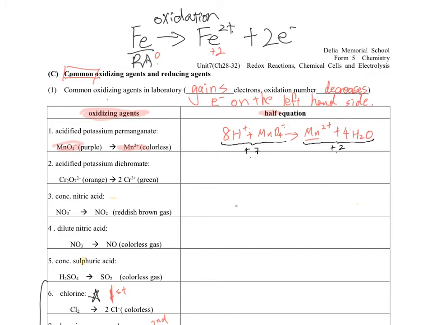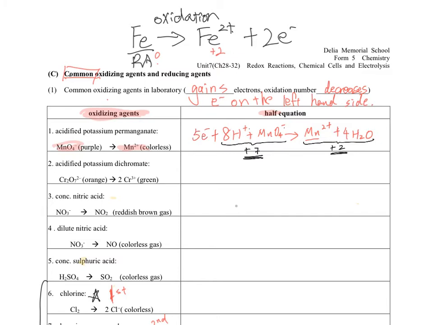So which side to add electron? Electron is always negative, so you can only lower it, right? When you add electron, the charge will always be lower. So now which part should be lower until they are the same? It should be the right hand side, right? So +7 minus what number, then it will equal positive 2. So the answer should be 5, right? So we add 5 electron.